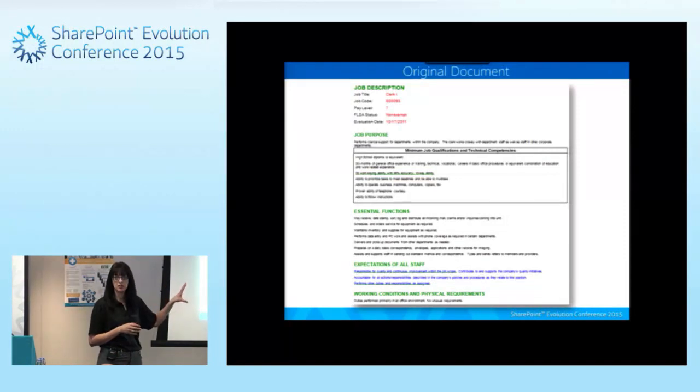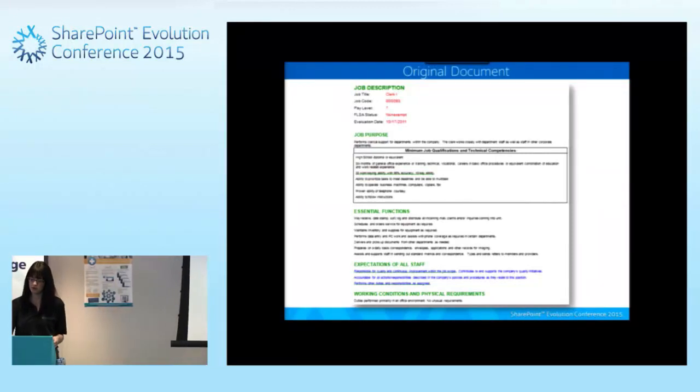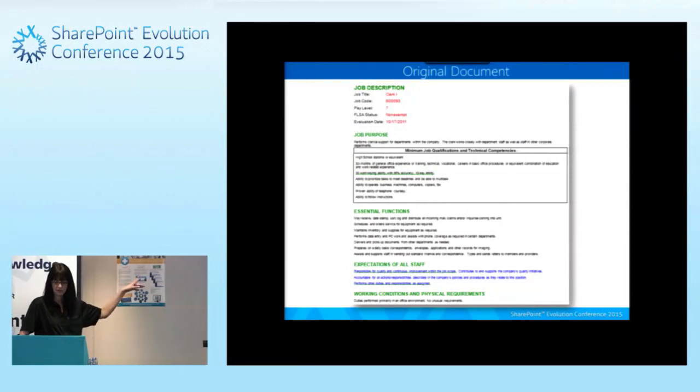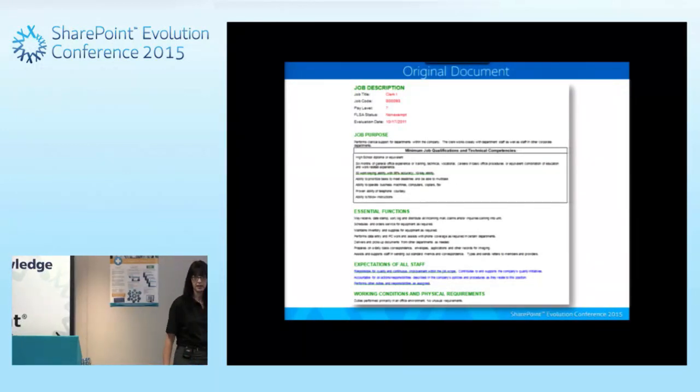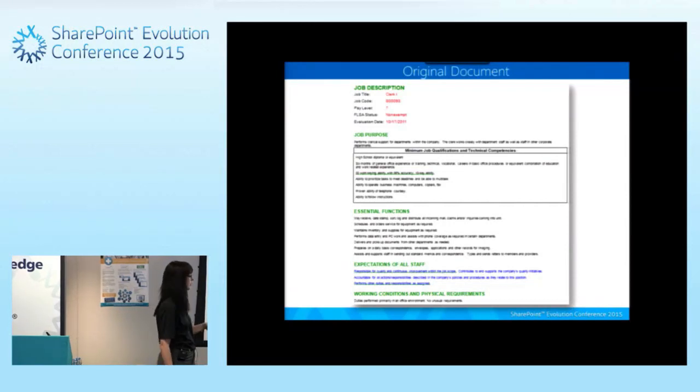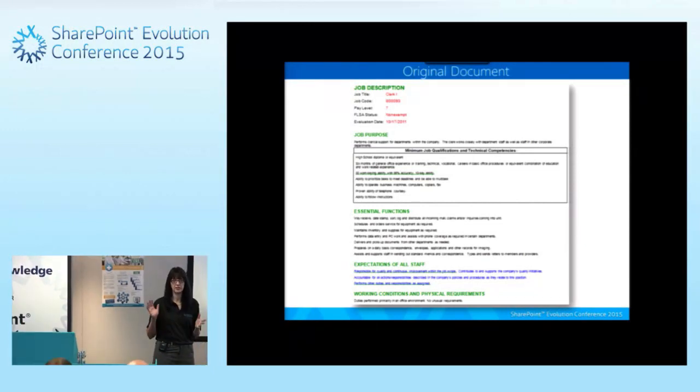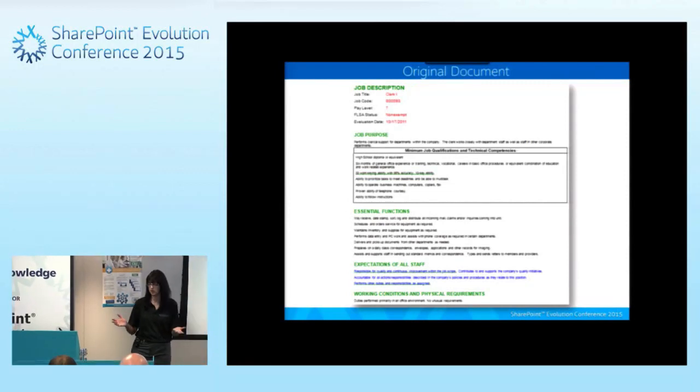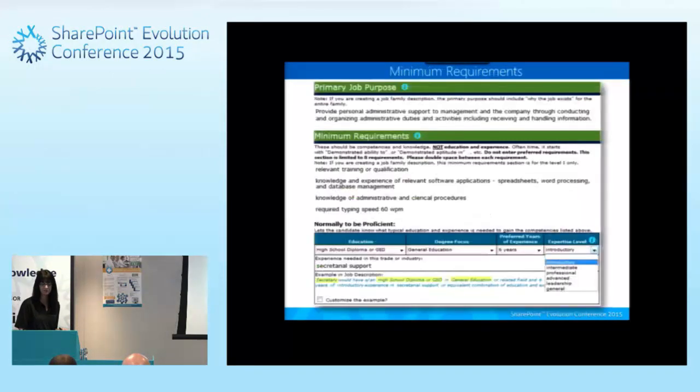So they wanted to keep this document pretty much the same, but use InfoPath to fill it out. So this was our model that we took from. Our primary fields here, we've got the job title. We needed to be able to put that in there, our job code, pay level, and then we needed all of this text stuff. That's what InfoPath is great for, all the text information. And then some of this stuff is just standard, your job description and all other duties as assigned kind of thing. Like we can make you do anything because we wrote that into the job description. So we needed to keep that essentially in there for everybody.